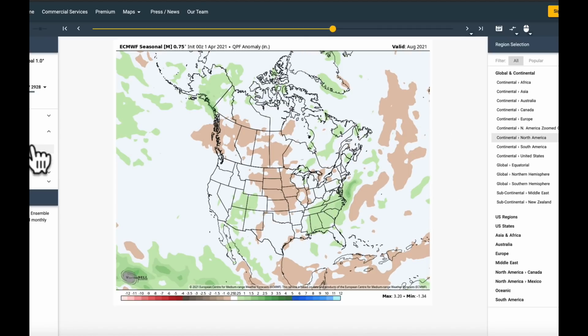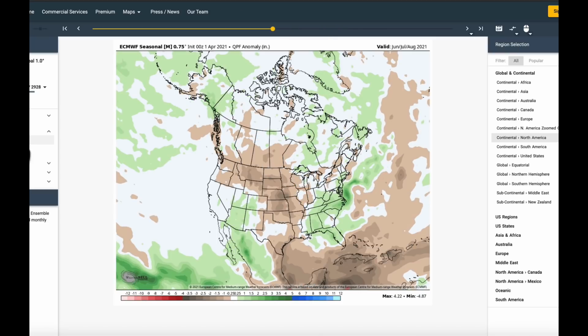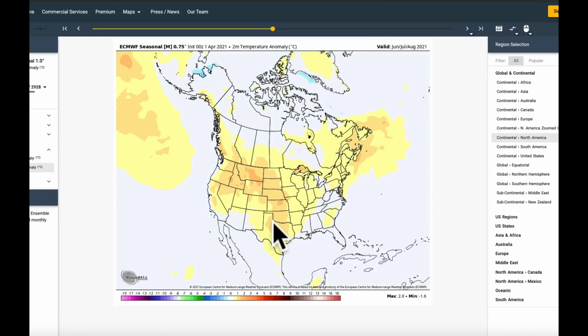Now, what I'd like to do next is I want to put this all together. Let's just look at the June, July, August precipitation pattern. Again, the area I'm concerned about for driest conditions is in through here. And then let's also go back and show you this in terms of the temperature patterns as well. And we'll do that right here. So you can see the greatest warmth in this area.